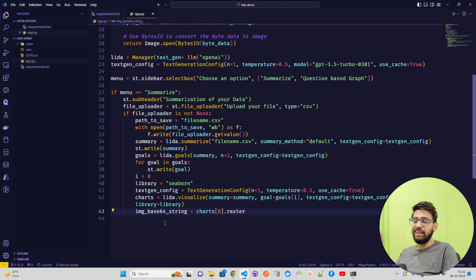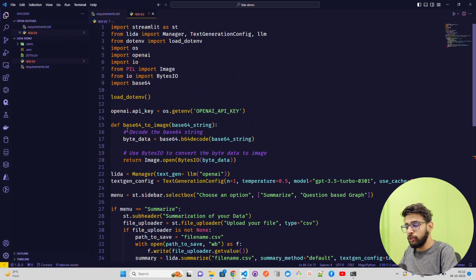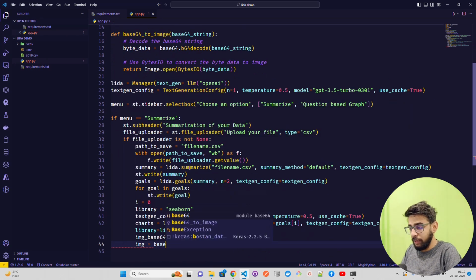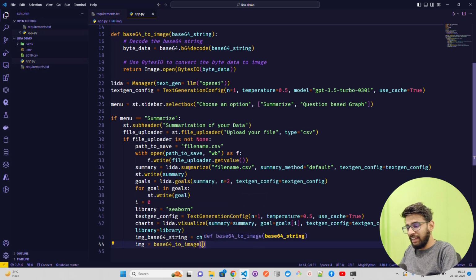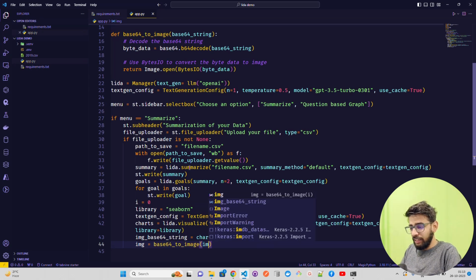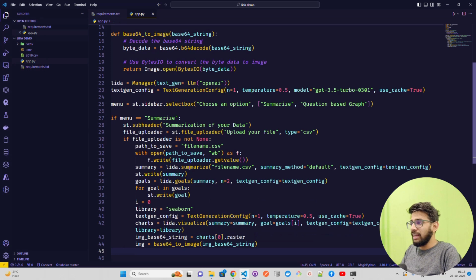So I'm just iterating, I have to look at the subscript of that list that I have. Charts.raster is not a JSON, by the way, it's a list. Now here I'm just going to use image, and you can see on top we have this function, so let's utilize that function. base64_to_image, and here I'm going to pass that image_base64_string, and then just st.image. That's it, and this will give me the image.